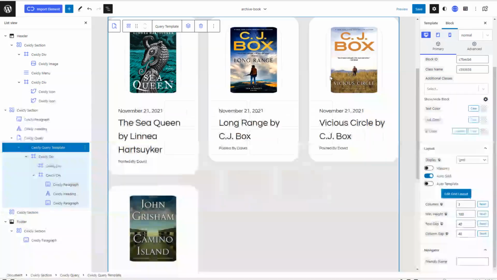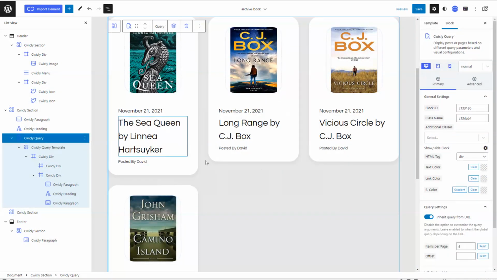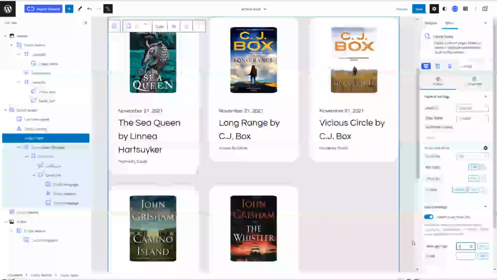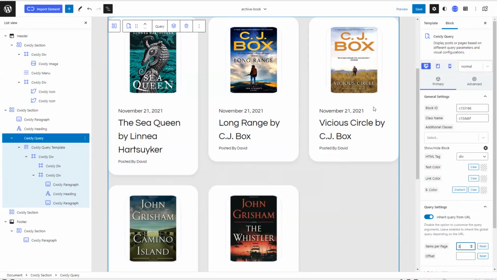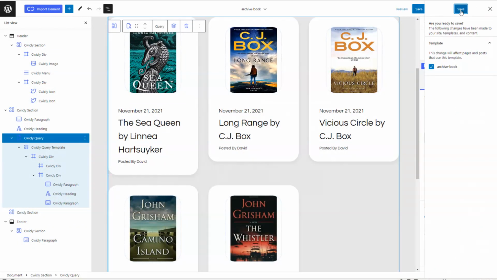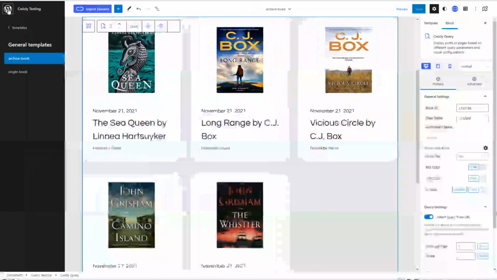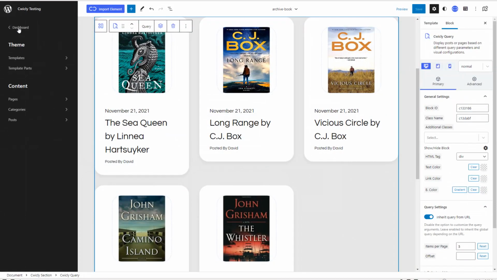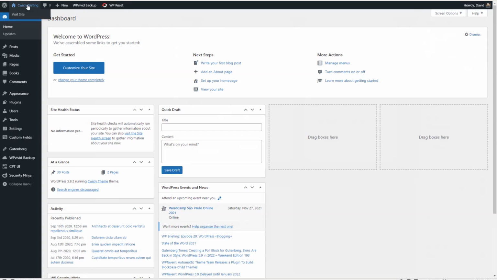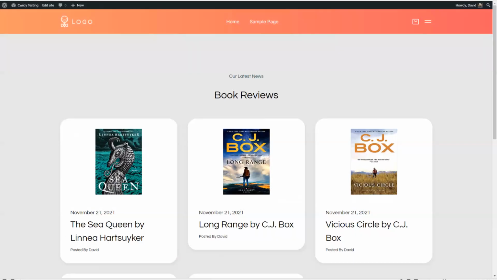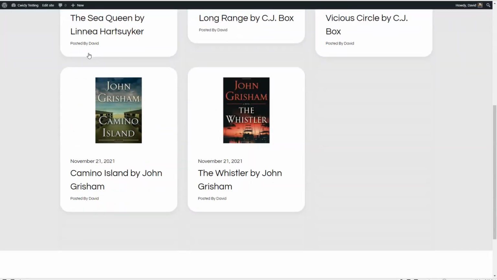Alright, that looks a little nicer. And then on the query section, I think I only have 5 books defined. But let's save that and go now to the front end. And that's what it looks like.